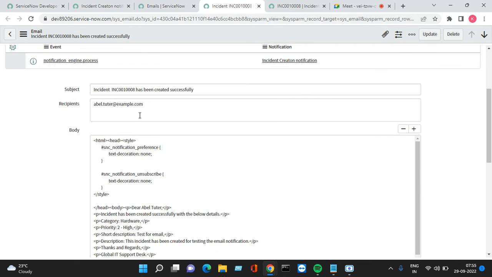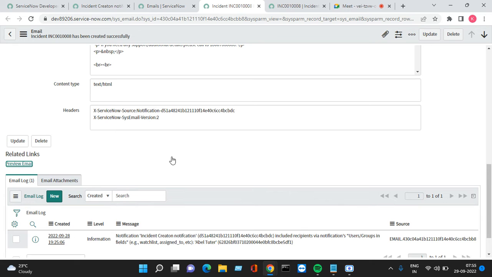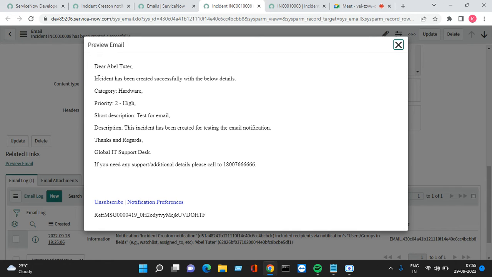See here, sent. So what is the subject we got? An incident has been created successfully. If you want, we can check the preview notification. The incident has come with the details, category, priority, and description, and the short description.